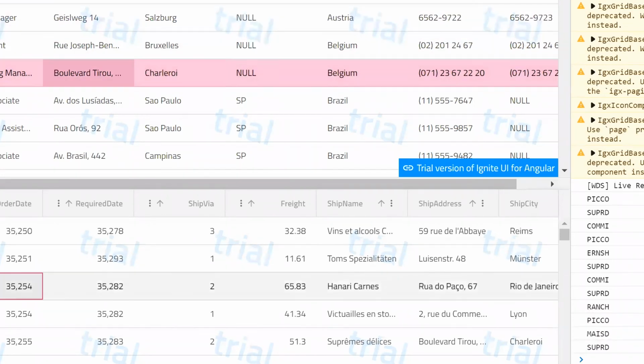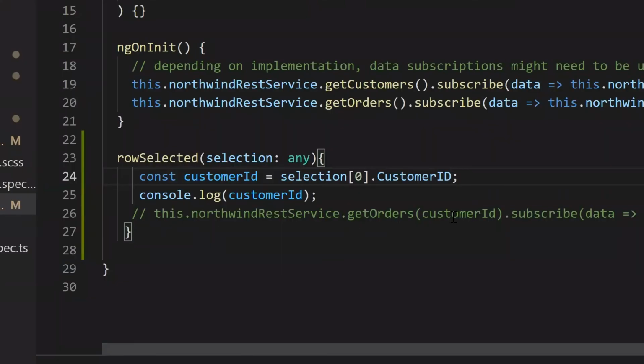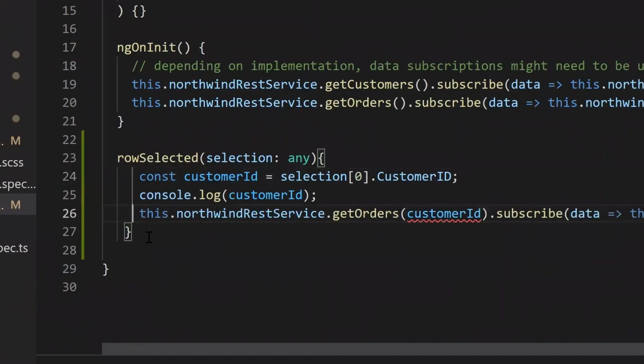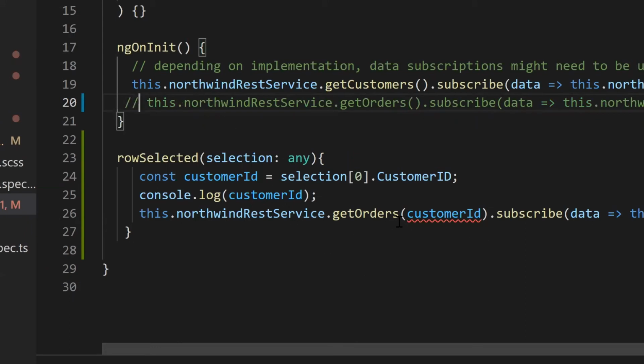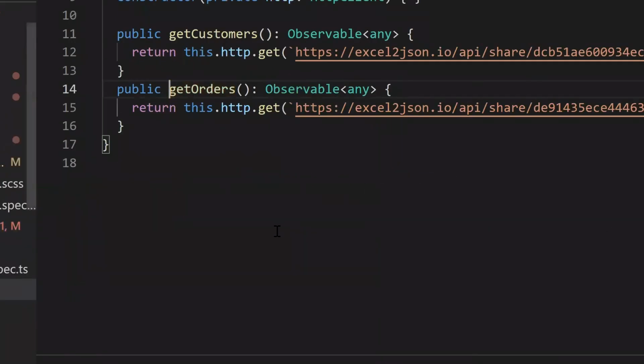So when I click on this guy, this changes. Let's go ahead and minimize this. That's why I commented this out, because here we have customer ID. I'm calling get orders with customer ID, but get orders does not accept anything as a parameter. So let's right click on this again, go to its implementation, and here's get orders. We're going to modify this a little bit. There are a couple of things we want to do here, and I'm going to let the errors happen, and then you'll see what I'm talking about.